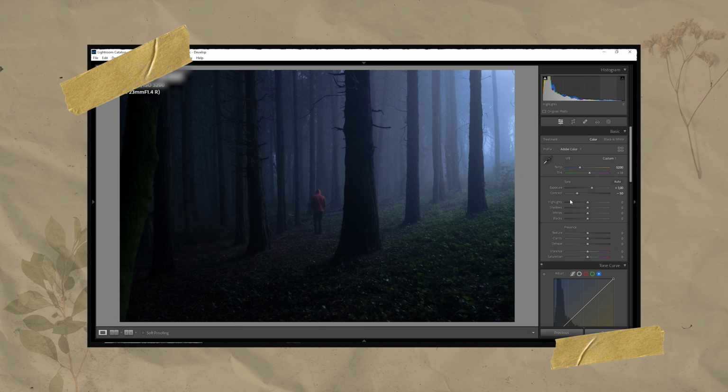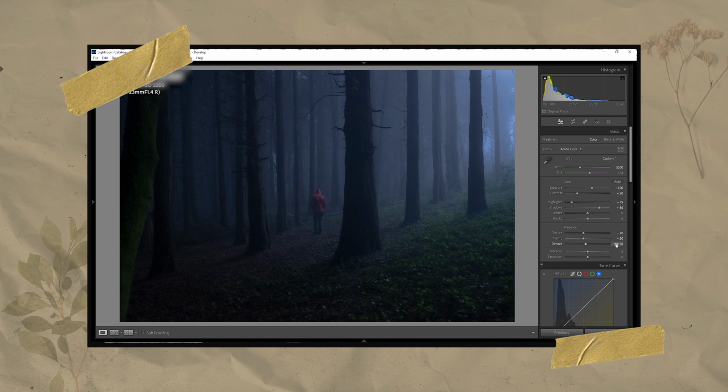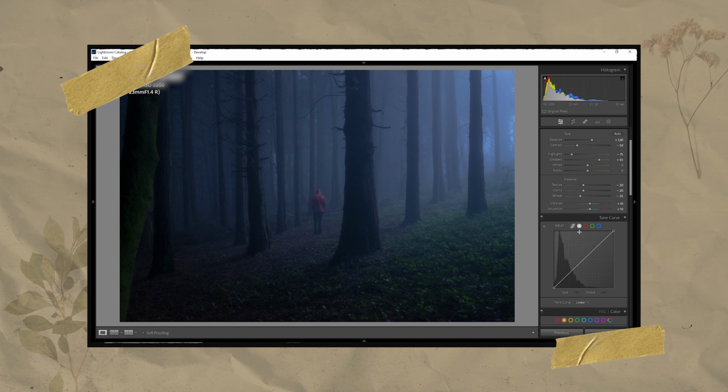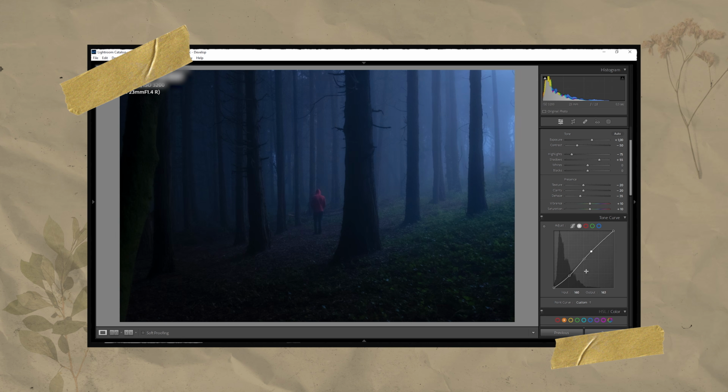Then I edited the tonal values. The shot was way too contrasty at first, so I did the usual treatment of decreasing contrast, lifting shadows, etc. And then I moved on to these 3 settings where I decreased everything to give the photo a softer and foggier look. Lastly, I added vibrance and saturation to bring out the colours a little more. Then let's move on to the curves, where I made this slightly weird curve, but essentially it's just an S-curve to bring back some contrast in a controlled manner.